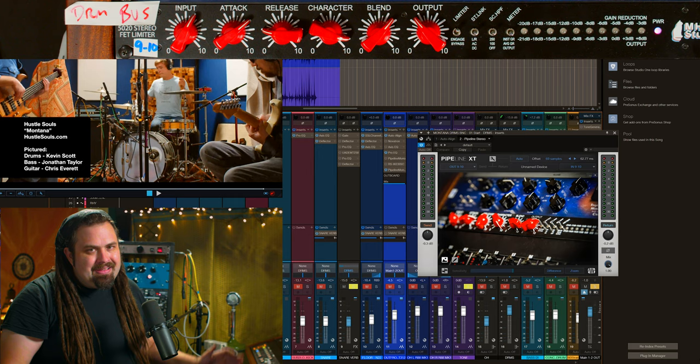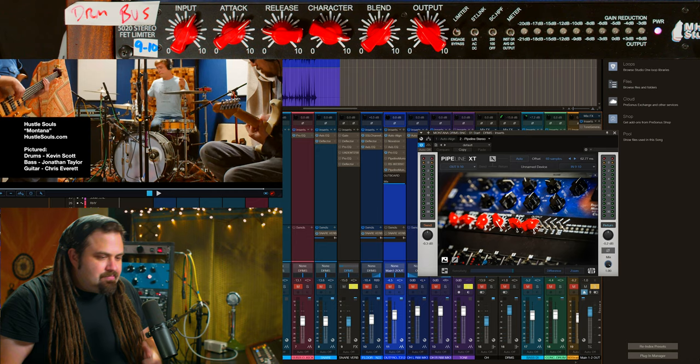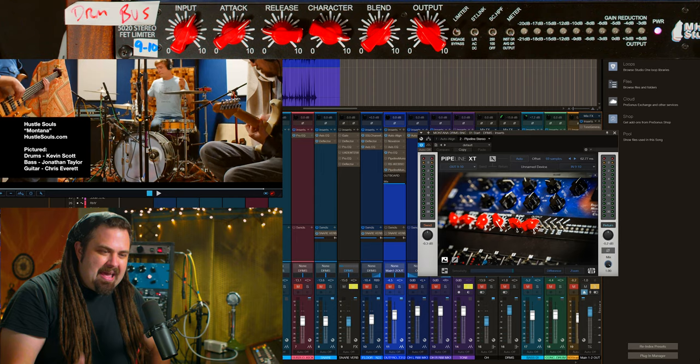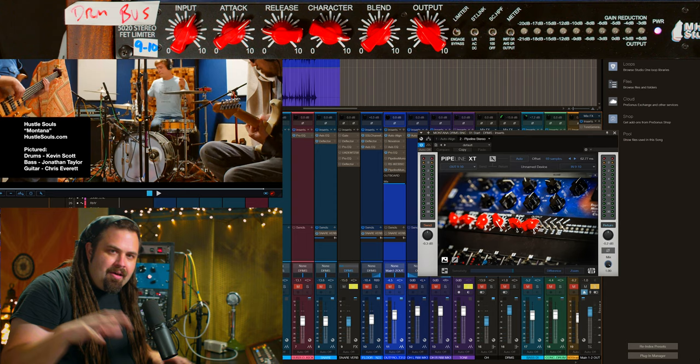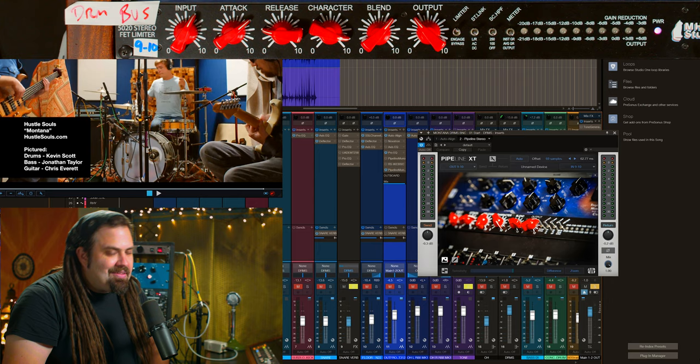Now, if I were to guess, I've never had my hands on a Fatso, but if I had to guess, something like that where it's kind of big and gooey sounding, I'm just taking a stab in the dark there. But there's just something to this that adds a lot of weight, a lot of compression gooiness. And I just love how you can hear the air of the room. It's not really pumping, but it's definitely bringing up the ambience of the room. So yeah, it's really cool.